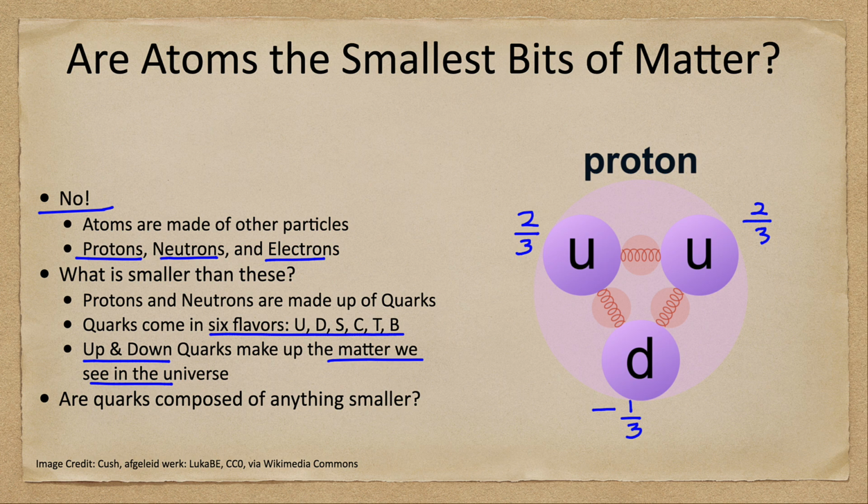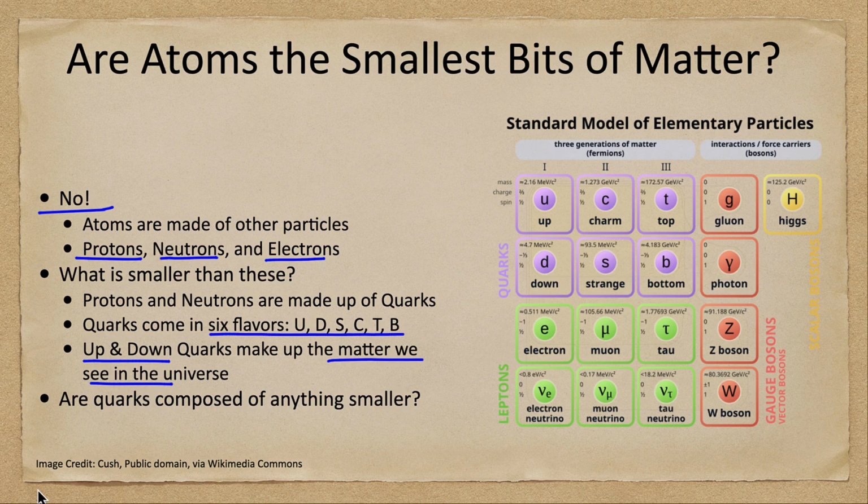Now let's take a look at the different types of quarks that there are. What we see here are the various different types of quarks. Again, our primary matter is made up of these very first two right here, which are the up and down quarks. The other ones are strange and charmed and the top and bottom quark, which have potentially more and more energy as you work your way toward the right across the table. And those are the particles that make up everything else.